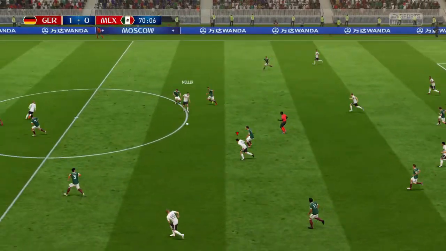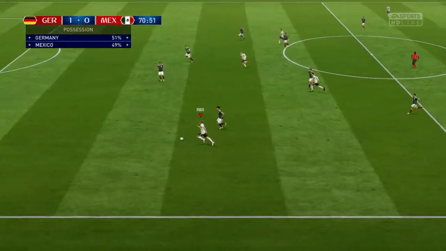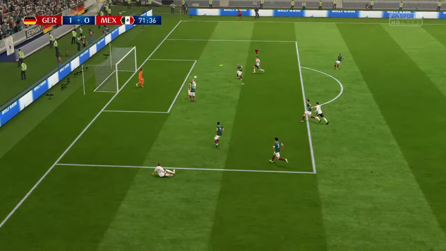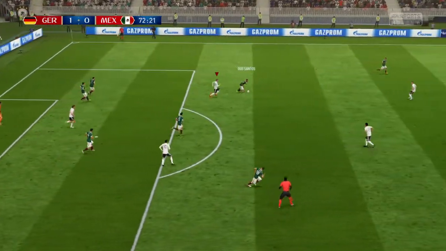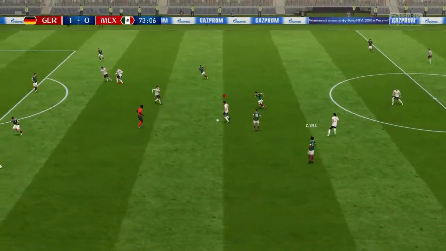Got Ozil to Muller, back to Ozil. Royce is on his way. Can he get that pace going? Yes, he can. Back stick cross. Muller just can't get there. Can Royce close it down? No. Okay, we're in the last 20 minutes now.